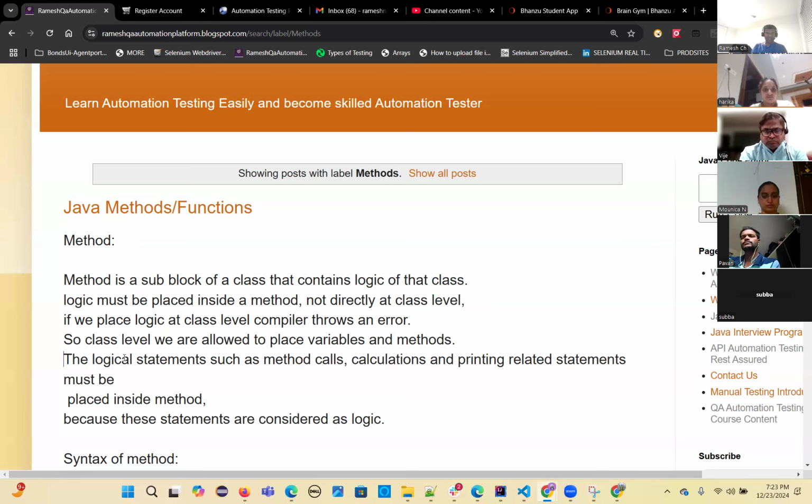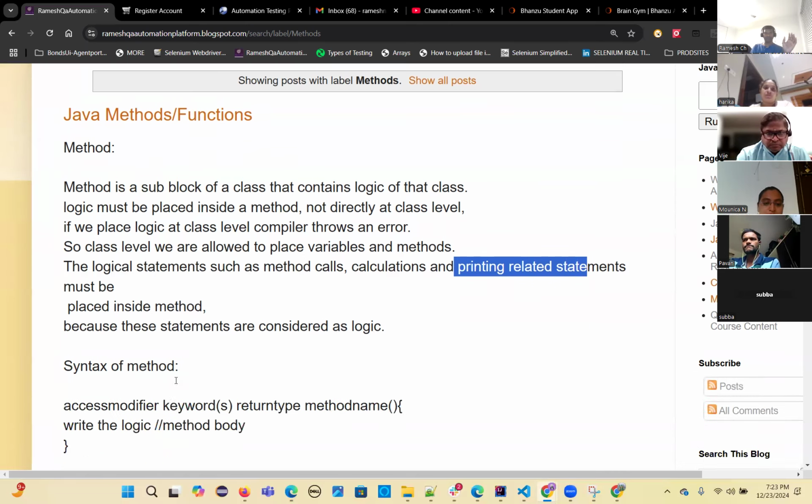So the logical statements such as method calls, calculations, print related statements, object creation, everything you can write under the method body only. Logic you cannot write at a class level. If you write it at a class level, it will throw a compile time error. You can write only inside the method body.